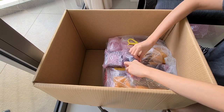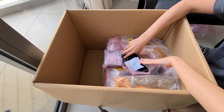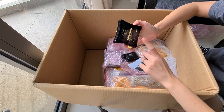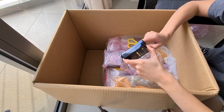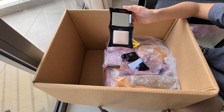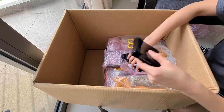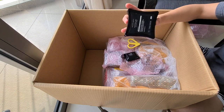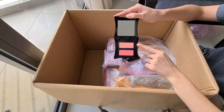My favorite highlighter was from Illamasqua in the advent calendar — pretty sure this is it. Yes, this is my favorite deity. I didn't even know what to expect going in, but when I swatched it I loved it — it just gives you this very natural glow from within. So it's one of my favorites and that's how it looks like. And then I got a couple more things from them from Look Fantastic — this one is the powder blusher duo Lover and Hussy. Oh I love this shade on top, it's very peachy. And then this one is a little bit too pink.